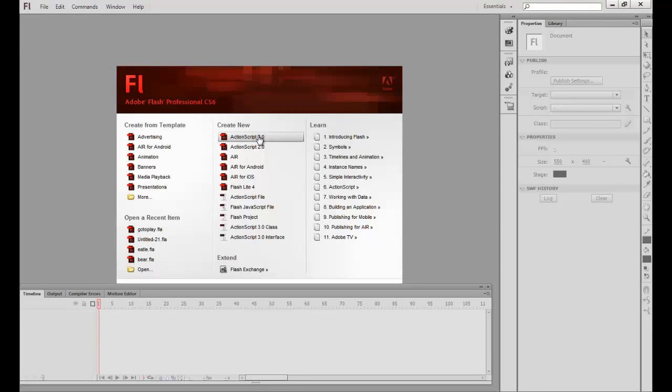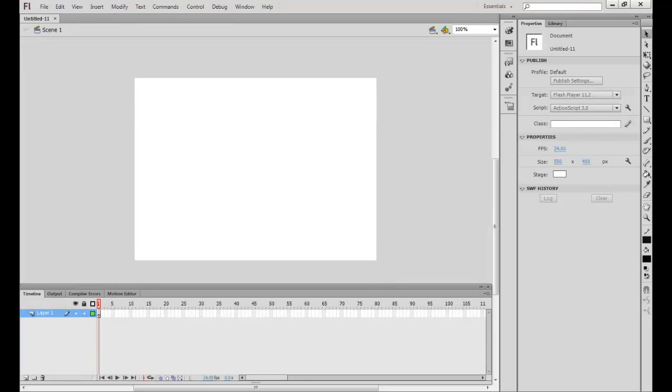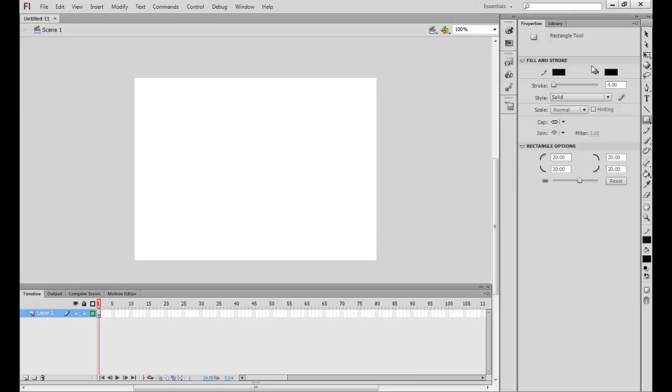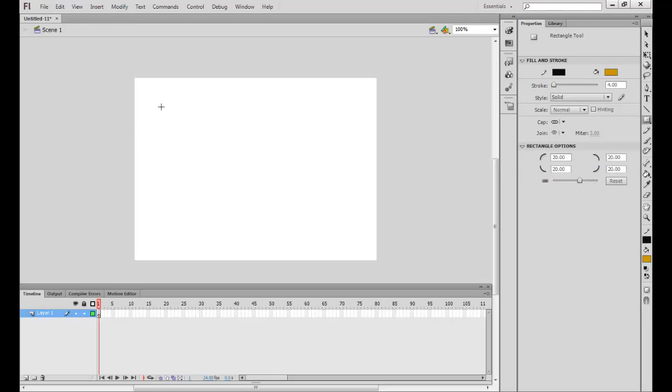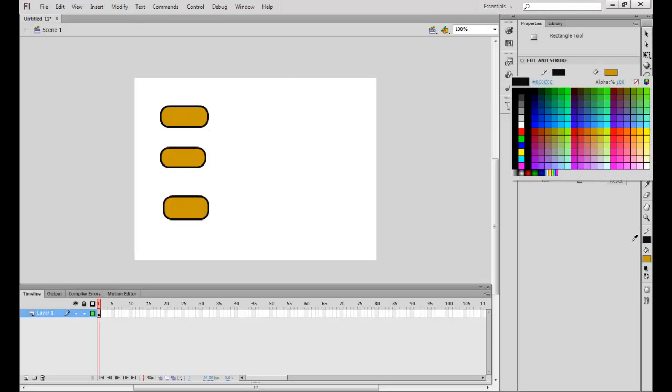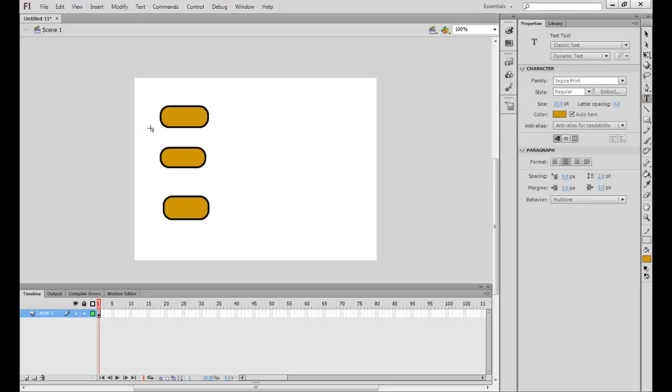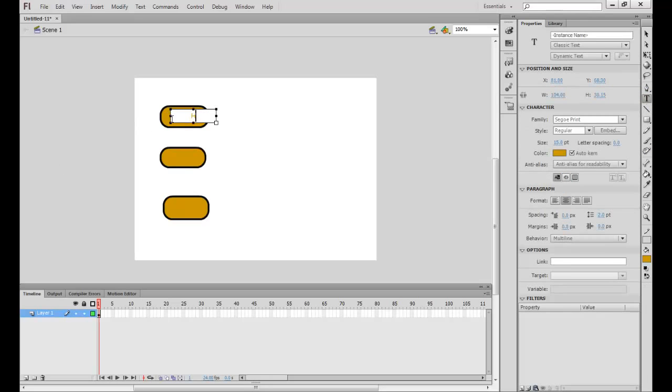In this session we will look at ActionScript. We will try to make buttons and use ActionScript to be able to control an element through the button. So I'll make 3 buttons. One to control the height, the other to control the width, and the third one to reposition the vector diagram, the symbol that I create.